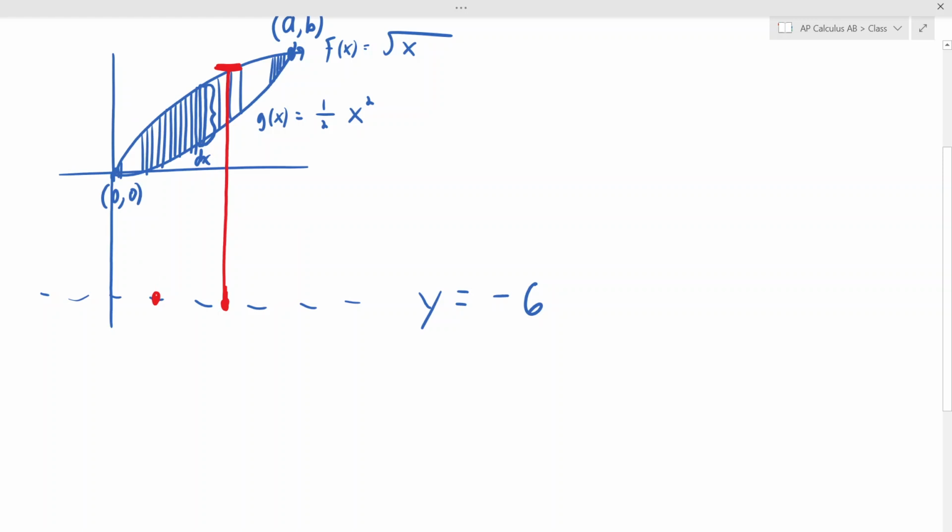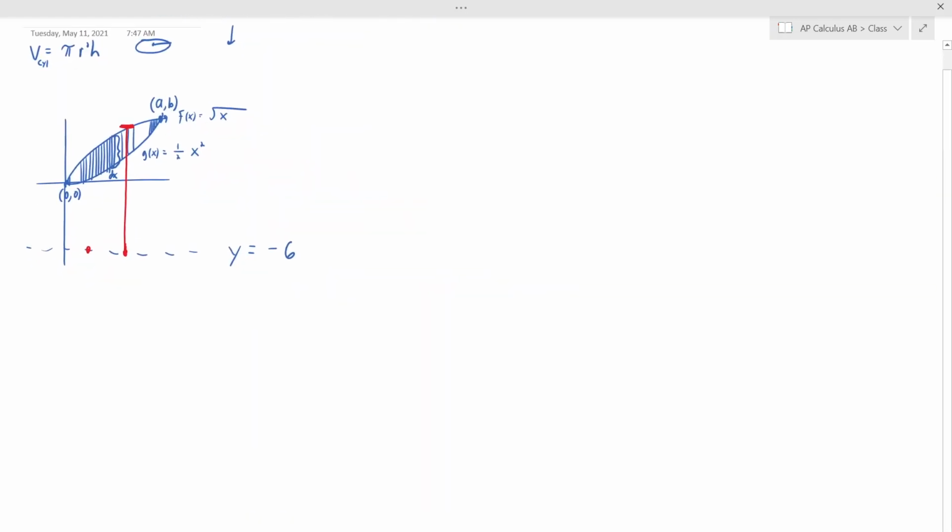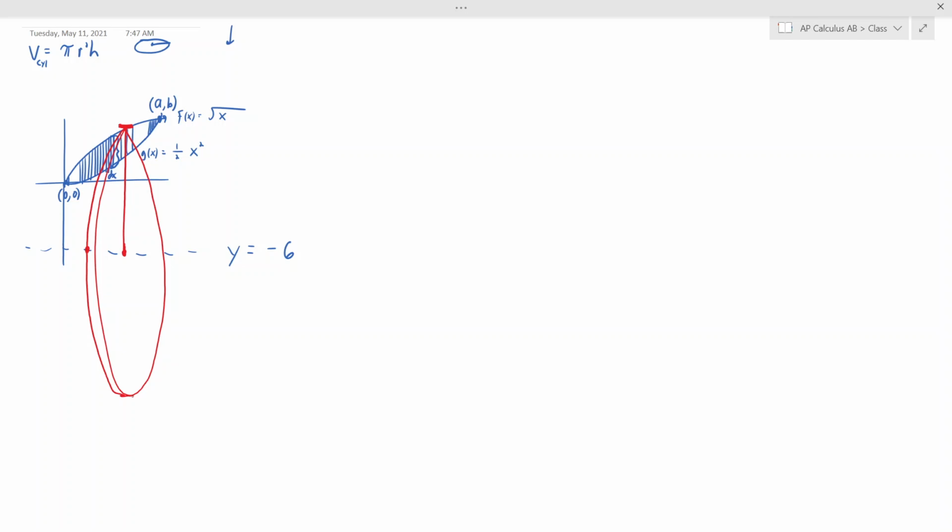So when I rotate this thing around, again, it's going to be kind of weird. You can imagine it's going to look kind of like a bowl with a hole down to the center of it, right? So this is going to rotate around like this in a big circle. But we're rotating the entire shape. But I'm just looking at one individual one. And I say this in my other video. You're thinking about this as a slice, like one card of a deck. All right? The volume of that shape, it's a volume now because that's three-dimensional, is pi r squared times height. But the height is this infinitely thin slice, a change in x. So height just becomes dx.